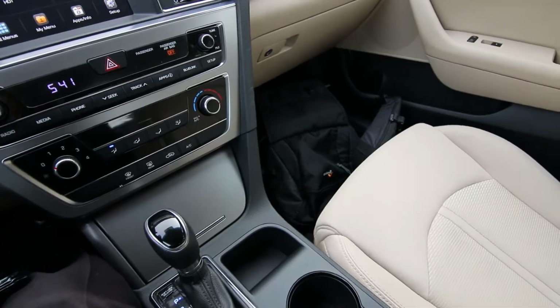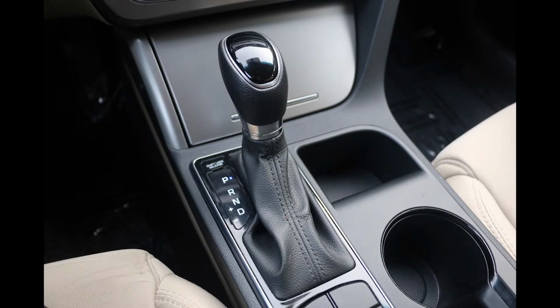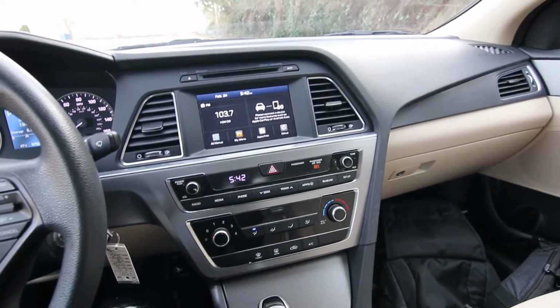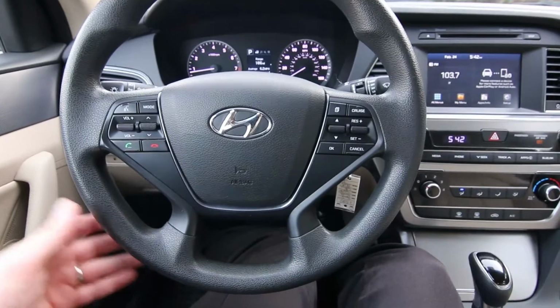If you're looking for a compact to mid-size sedan, the Sonata is a great choice. Very nicely styled vehicle. It's designed to go head to head with some of the best and most competitive vehicles in this class. The compact to mid-size sedan is a very contested class, so you have to bring your A game if you're going to compete with it. And Hyundai certainly does. You're competing with the Nissan Altima, Honda Accord, Toyota Camry, some pretty big heavyweights in this segment. But the Sonata has made a name for itself and it sells quite well.